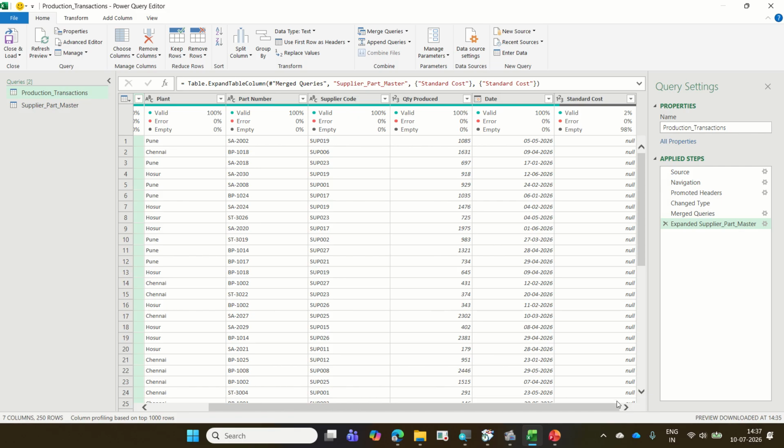Maybe if we select fuzzy, fuzzy match I will explain later. Only 4 values are matching: the same supplier code with the same part number with the same plant.